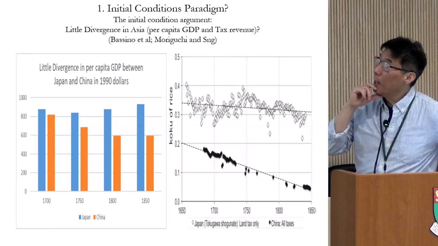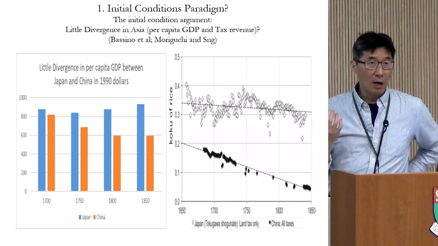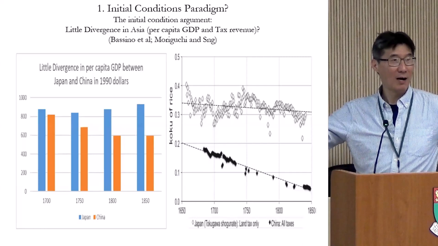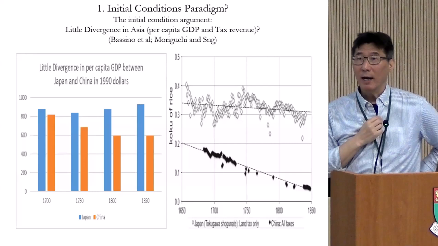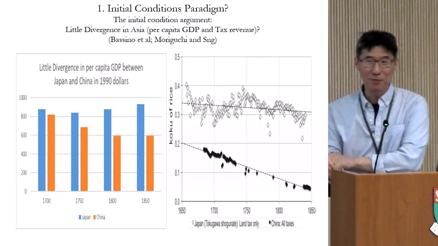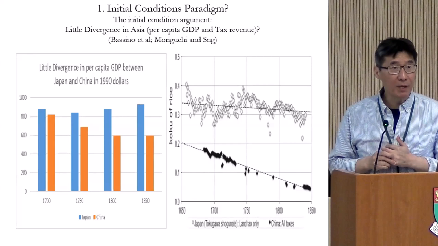This is what I would call quite typical of this initial condition school. If Japan did so much better in Meiji, then Tokugawa could not be so bad, and it must be a lot better than Qing China. These are my friends and colleagues who made this argument. I was also at Hitotsubashi. These are the estimates by Jean-Pascal Bassino, Stephen Broadberry and Kyoji Fukao. And I think I've been quietly and very in a friendly way disagreeing with them for a long time. They have this argument that Japanese per capita income was already higher. I want to argue the evidence is very, very weak, partly because the data was not particularly good.